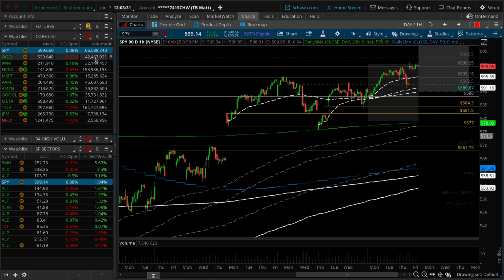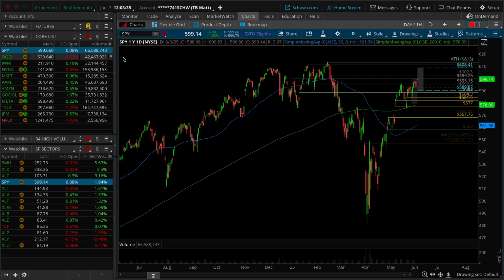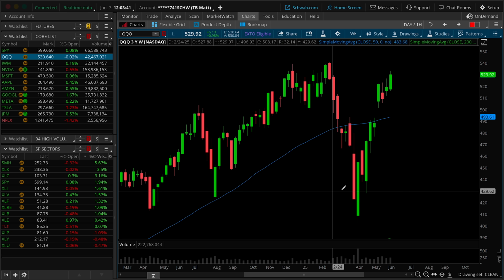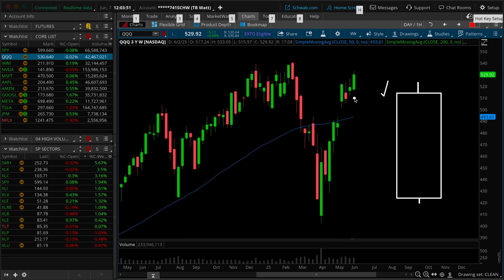Let's take a look over at our good friend, the QQQ NASDAQ 100, nasty NASDAQ. What do we see? Let's go up to a weekly time scale. And let's bring on the top-down analysis. Clean set first. What do we see here? So candle structure and location, just like the S&P 500. Solid green-bodied bar, very minimal wicks. That's bullish, strong close there. In terms of location on the bar-to-bar count, certainly a higher low and a higher high, and a close as well, up and out of the balance range here, which was really more of a 2-week balance range.